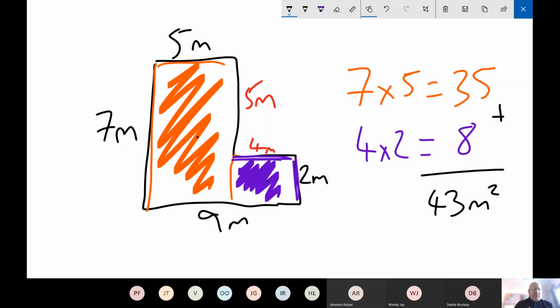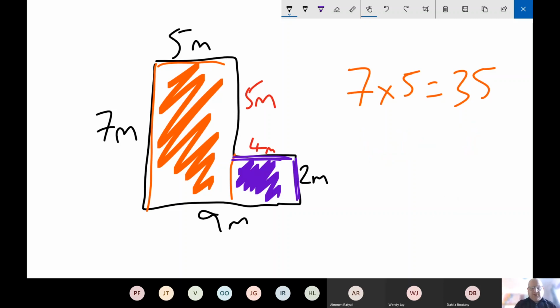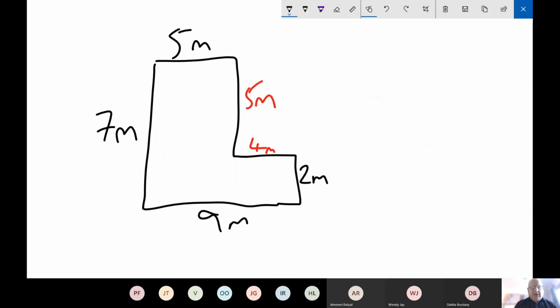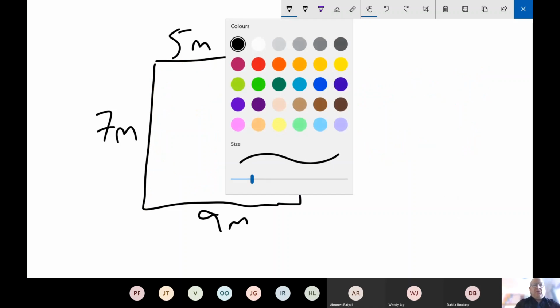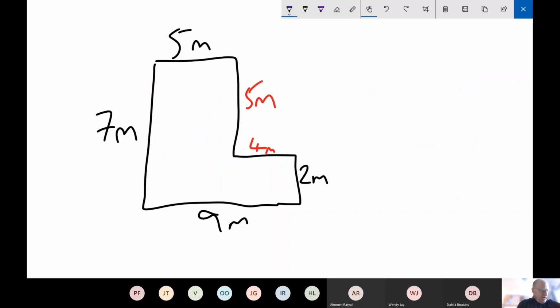So if this was a living room and we wanted to put carpet down, we need 43 meters squared of carpet. I said I'm going to give you another method to do this as well. So I'm going to have to undo all of that to make it not quite so colourful. So I'm just going to note in the top left corner here the number that we got there, which was 43 meters squared. And I'm going to use another method, but prove that it comes out to the same answer.